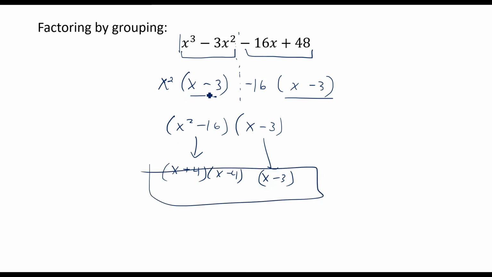Okay, now factoring by grouping isn't that bad, but it rarely comes up. Whenever we have x to the power of 3, and more terms, it might be something you might want to try out. It's exactly like the AC method that we've done before, but it won't always work out.